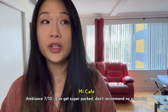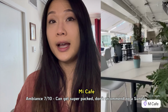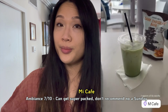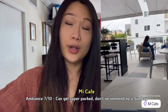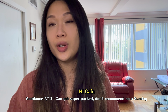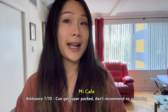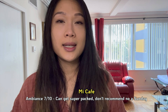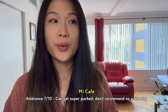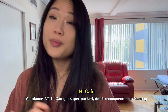And it does get fairly crowded up there because it's a nice rooftop area. You can kind of see the sky view of K-Town, and there's also a dessert place across their store, so you see a variety of options for you to just chill, have a nice bingsu with your friend while getting some work done or catching up or just sitting outside. And there are some outlets outside, however there were a lot of bugs, so I don't think it was a great experience to go in summertime. It could be different now.